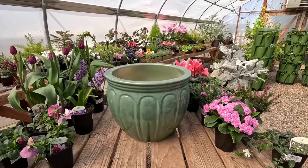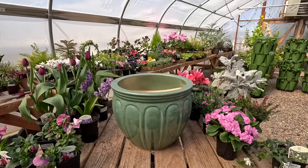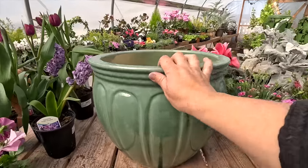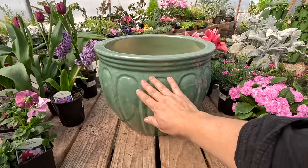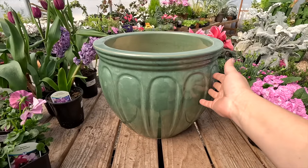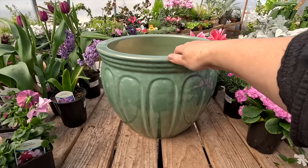Look at all of these beautiful plants, and we've got more things we can pull from if we decide to. But the first thing I did was I went down to the garden center and I bought a brand new pot for this project. I thought that this was so pretty, this color, the shape of it. I feel like it looks very spring.